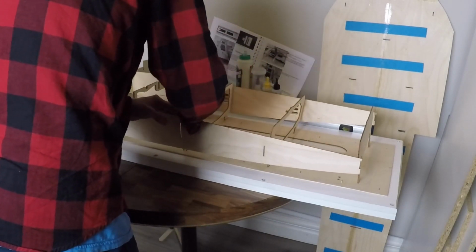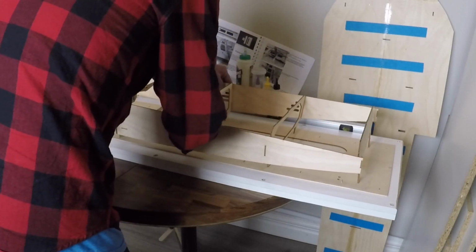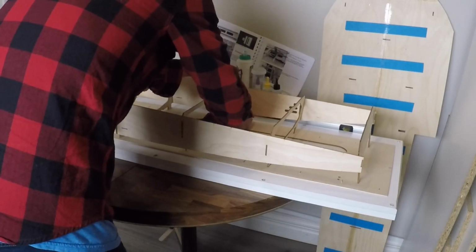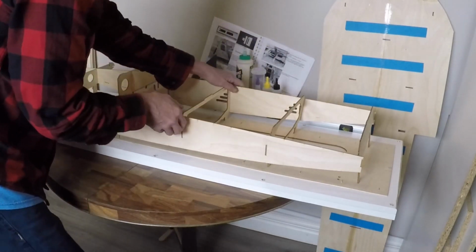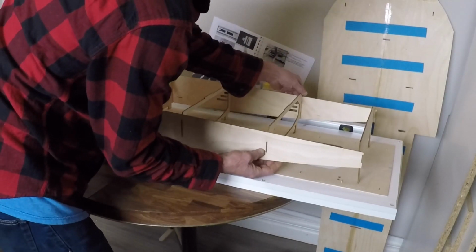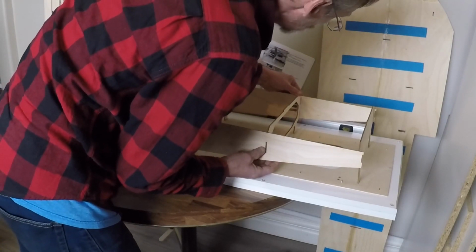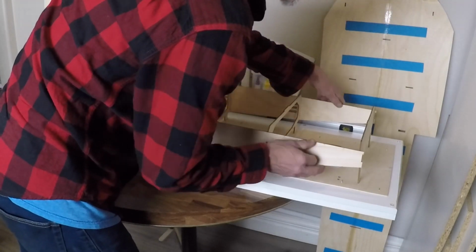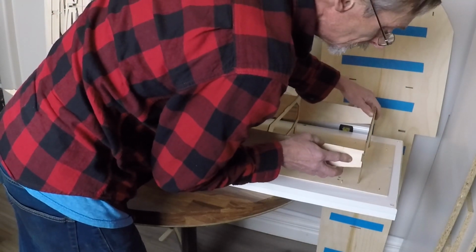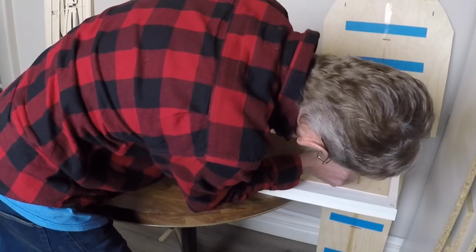That guy fell on us, but that's no big deal. Just take our time here. It's just a dry fit, guys. Just to make sure on the steps we have to do, how everything's initially going to fit in the kit.